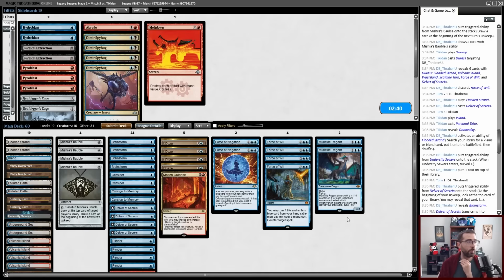So I saw Sheoldred and Goyf. I just don't have answers to those. So let's just hope that my opponent does not play those, or if they do, that I have Force of Will at the time, or Daze. They're expensive.